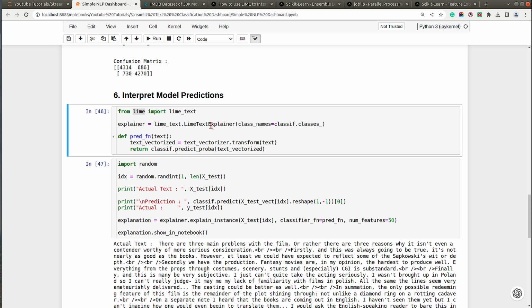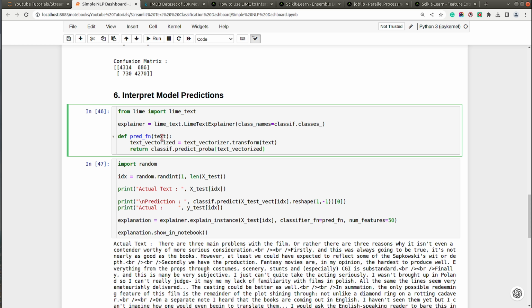From Lime I have imported lime text, which is a submodule, and from that, first of all, I have created an explainer object by specifying the class names. So this is a list with only two strings, negative and positive. After creating the explainer object, next I have defined a simple function.